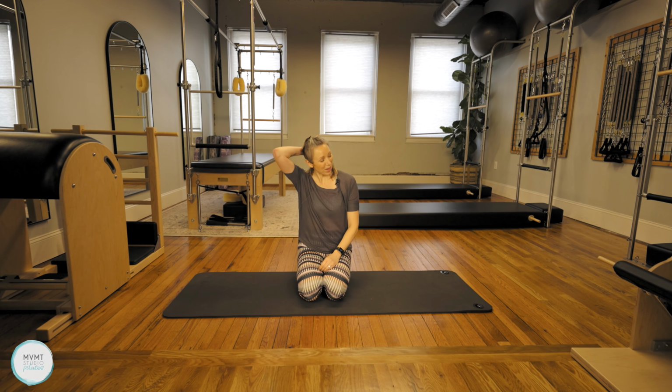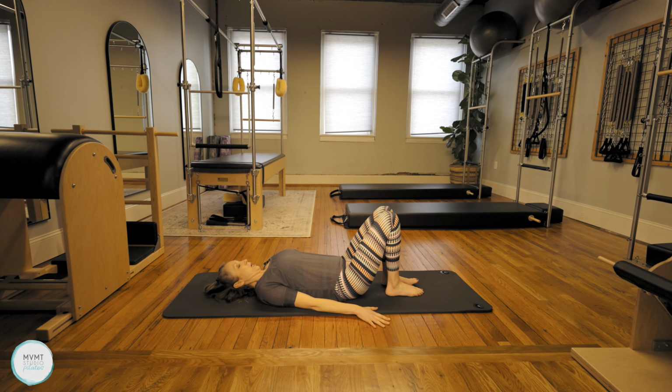So let's go ahead and come onto our back first. We are going to be starting by doing some bridging just to start waking up the back body. So arms are going to be down by your sides. Feet are going to be on the floor. Knees will be bent. So let's just start first with a nice deep breath in.